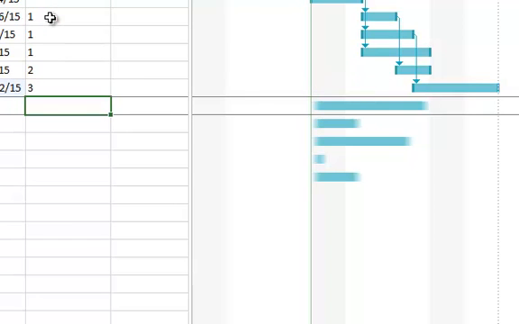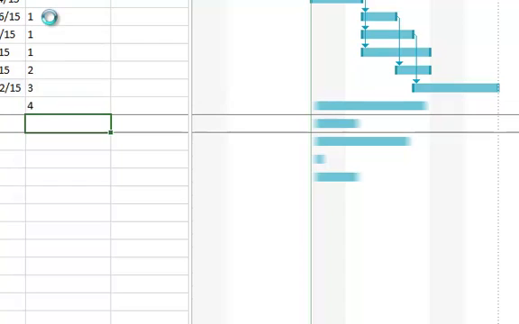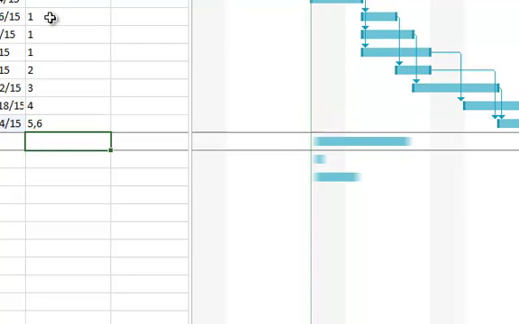Predecessor for G is 4. And predecessor for activity H is 5 and 6. And I'm going to put for activity I, it's 5 and 6.